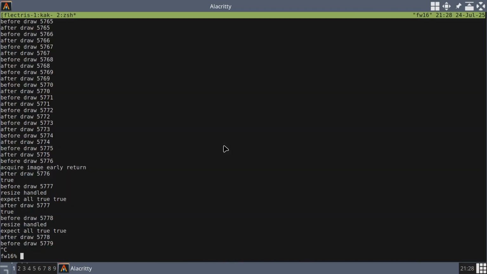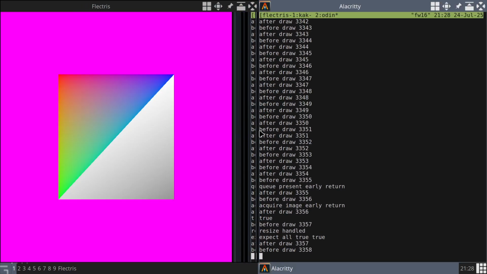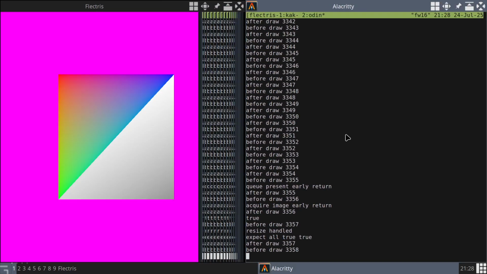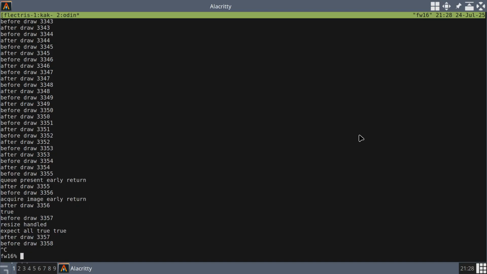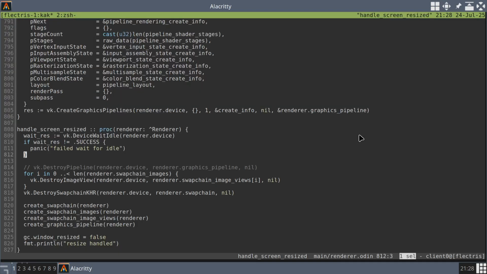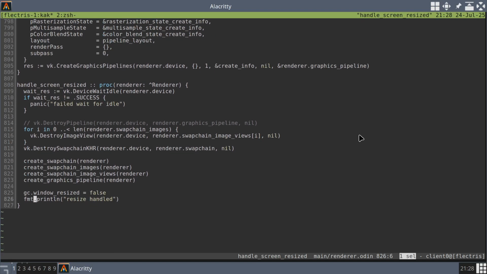What happens if I just leave pipelines hanging around? Yeah. Still, it just freezes. So... God, I bet I'm missing something really dumb here, aren't I? I'm starting to get to the point where I think I might need to grab a debugger and step through this more carefully. I think that might be beyond me tonight.